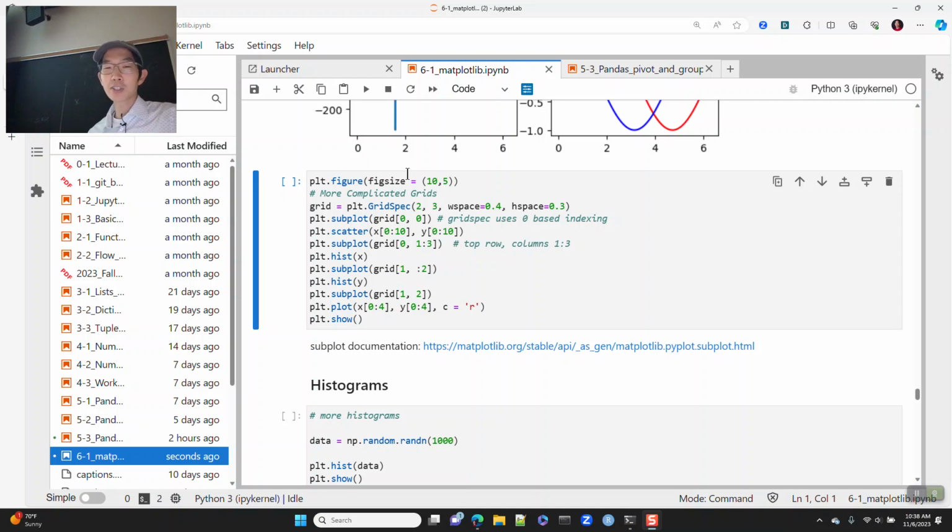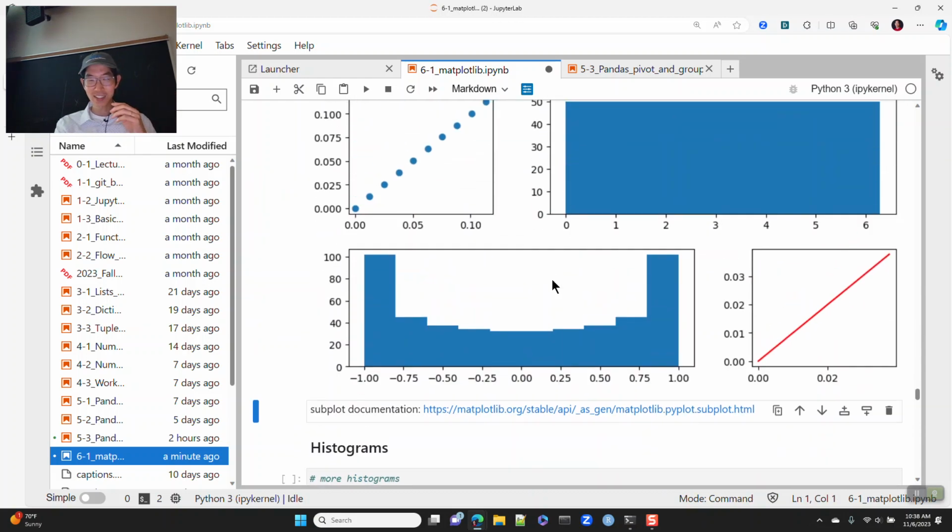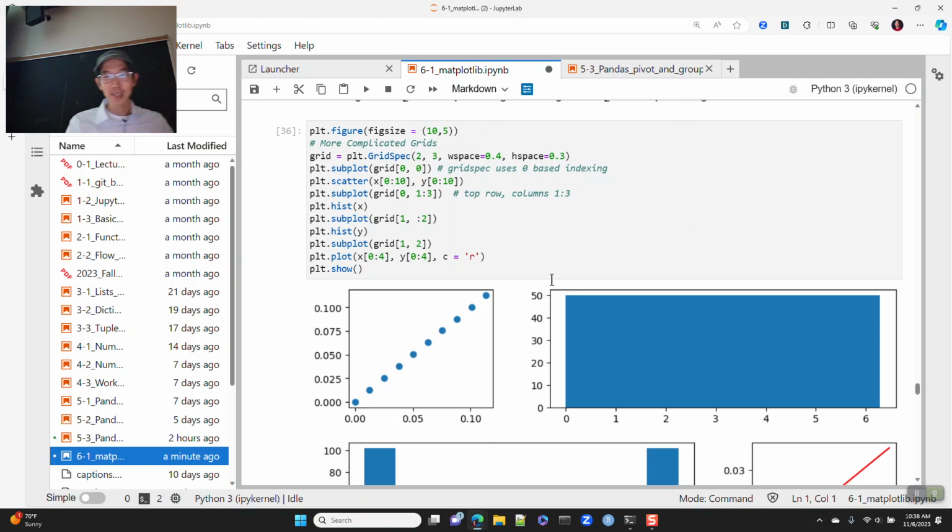There's another thing called grid spec, okay? Now grid spec is something specific to Matplotlib, and unfortunately this one is 0 indexed, go figure. And so here you can say grid spec 2, comma 3, and I think that's going to create 3 rows and, wait a second, I gotta check this. No, okay, 2 rows and 3 columns. With grid spec, 2, comma 3 will create 2 rows, 3 columns, but you can have plots span across multiple cells, okay?